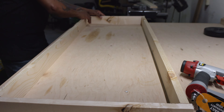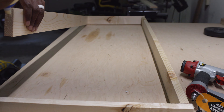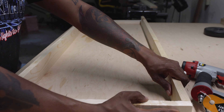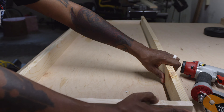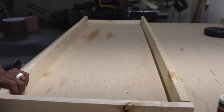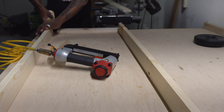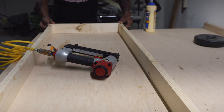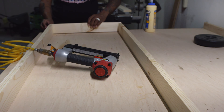Each panel will consist of two 47-inch 1x3s and two 16 and 3/4-inch 1x3s. I'll lay the pieces out on the bench and arrange them in a rectangle to dry fit the parts and make sure everything matches up. Next, lift up the pieces and coat the ends with wood glue. While we will be using brad nails to hold the pieces together, the wood glue forms a very tight bond much stronger than the nails alone. I'll put two brad nails on either side of the short panel to secure it to the long sides. With the first edge secured, move to the opposite end and repeat the gluing process. If any pieces are wobbling, flip them to ensure the flattest edge is on your work surface to keep the frames square.